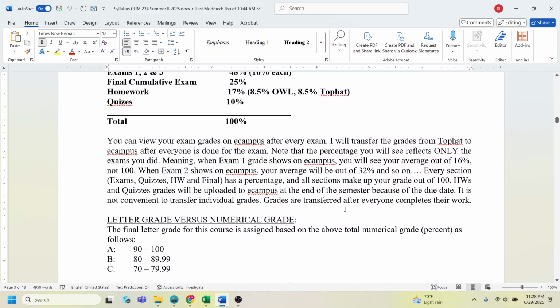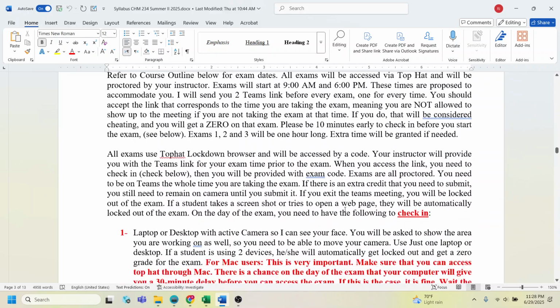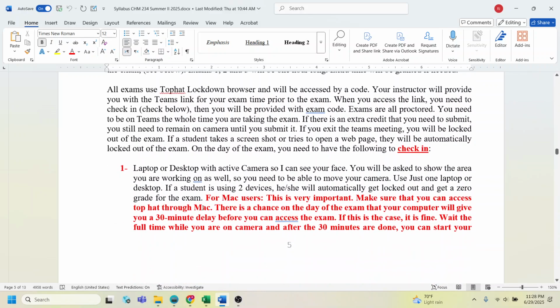Now, as we mentioned, exams and final exams are proctored. There is a section for exams that I'd like you to read. And during the day of the exam, you would need, of course, your laptop, your desktop with you. You would need an ID, and you would need a camera, because you are going to be proctored. The camera should be pointed towards your face and not towards the ceiling or the floor. So please make sure that you have your camera, and I need to see your face, you guys. I would need also to see your ID.